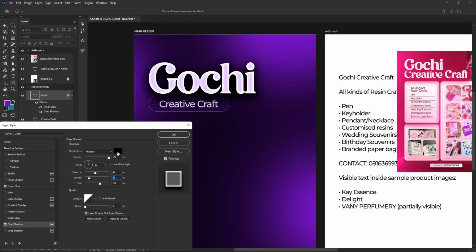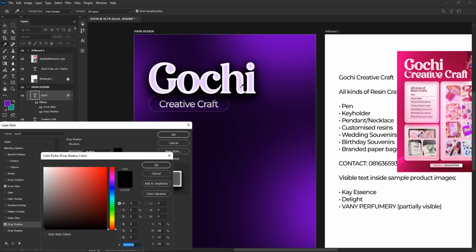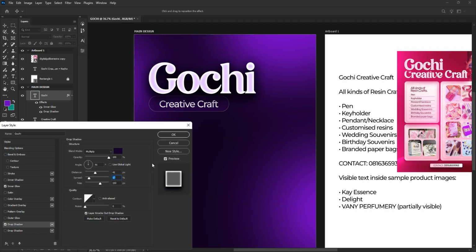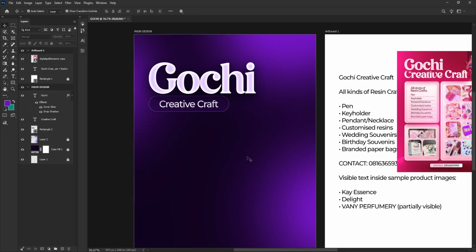I think I love the spread, but we have to change the color from black. This is too black and revealing. So let me select a color that is almost the same color as the background. Then reduce the opacity. So check all the settings, and duplicate it. Replicate it from your own end.